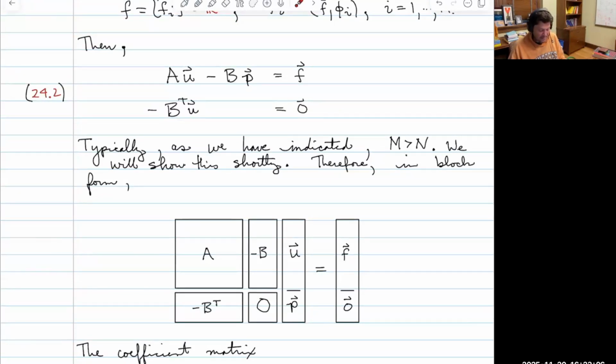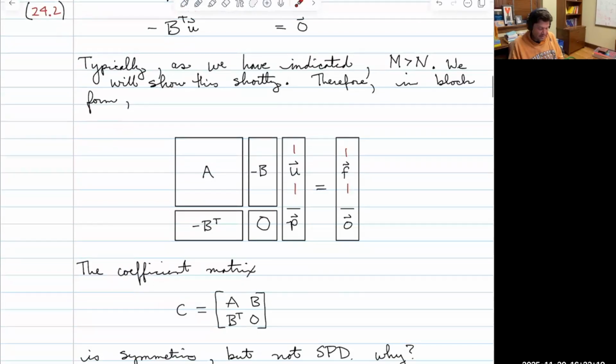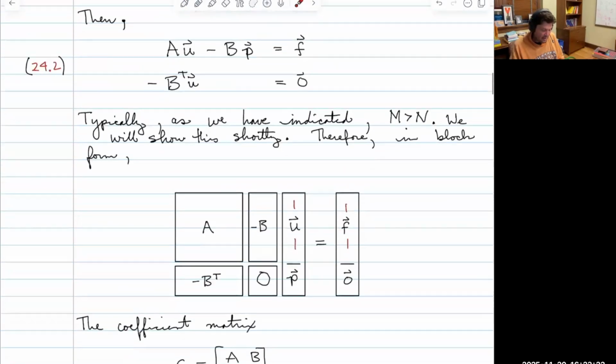And if I want to think about things, as I sometimes do, in terms of what this looks like in terms of blocks of matrices and vectors, I can collect everything in one big matrix, and I can think about the pressure and the velocity as being one giant unknown vector. And of course, this new problem here exists in what space? Let's see, I want to be a little bit careful here. This is going to be a square matrix problem.